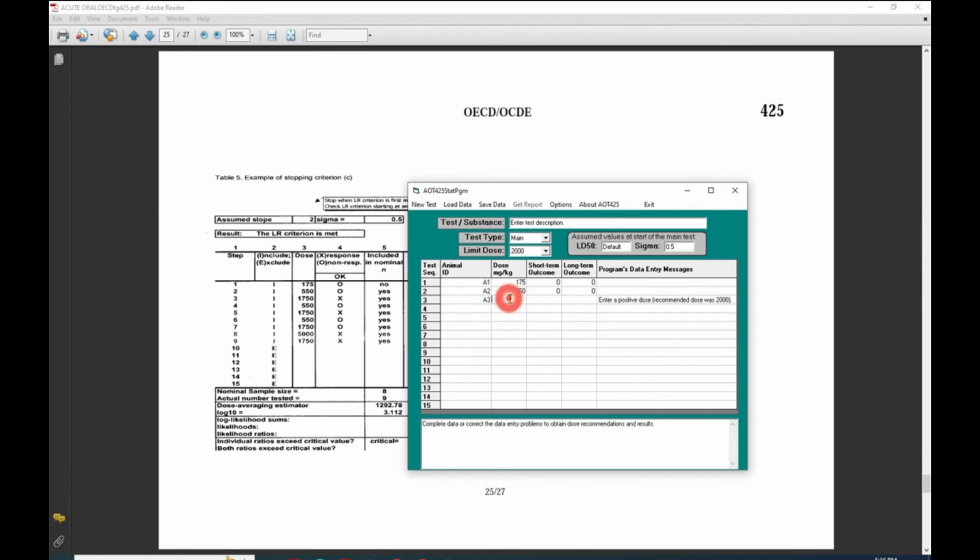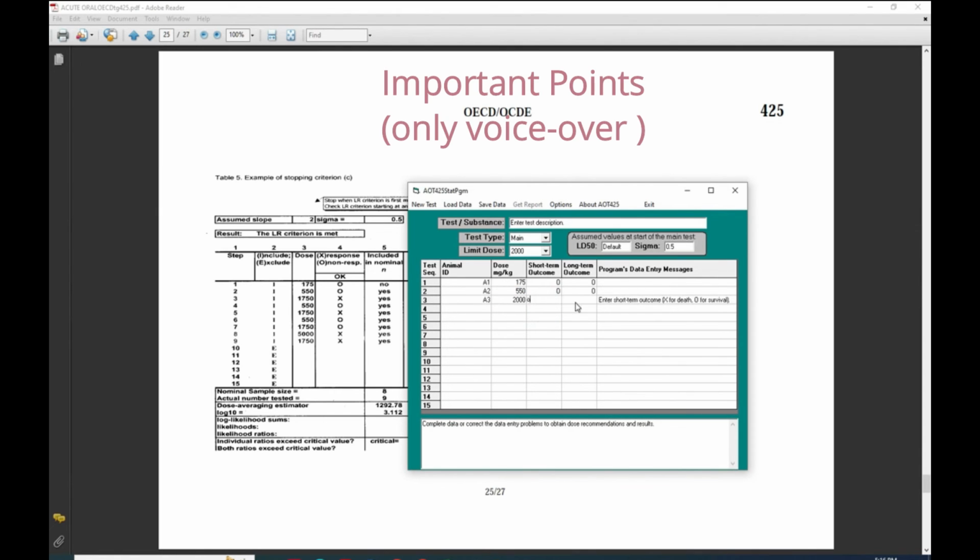Short term outcome we have to enter 48 hours later, and for long term outcome we have to wait up to 14 days after each dose. Only then can we enter the long term outcome. If we are not adding the long term outcome after 14 days, it will not show a perfect result.